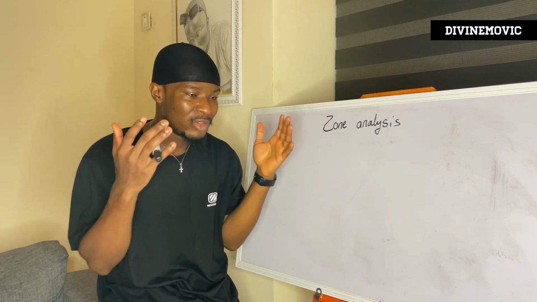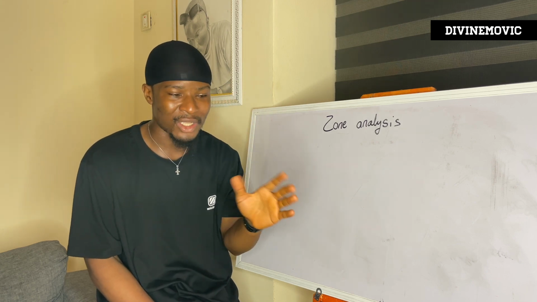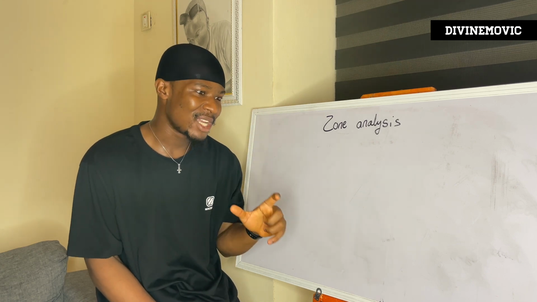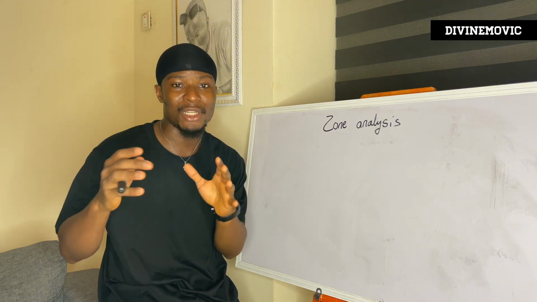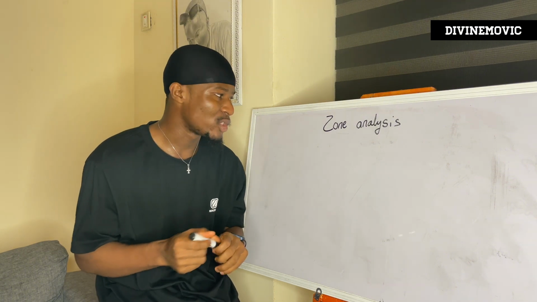Let me recap. You are reacting to what price is doing instead of predicting where price is going to go. Now, some of the things we want to look for when price gets to a particular zone are referred to as chart patterns. There are basically two most important chart patterns that you want to look for when price gets to your zone.